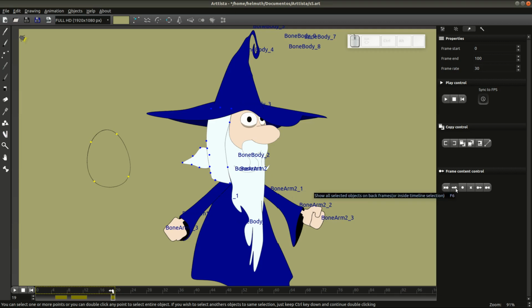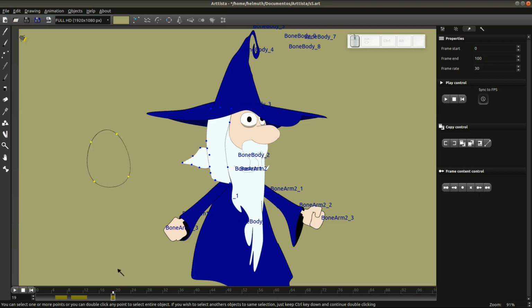And F6 will do the opposite, it will show every selected object from this point on the timeline back. This one makes it appear on the current frame, and this one makes it disappear. This one shows it from the current frame to the front, to the end.